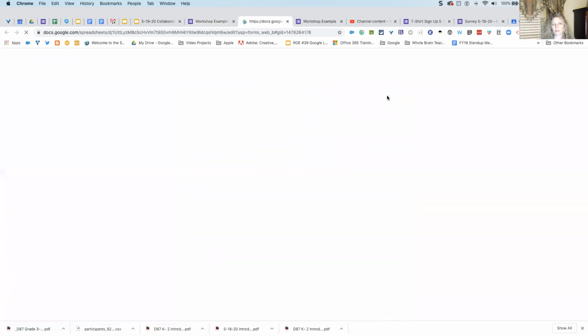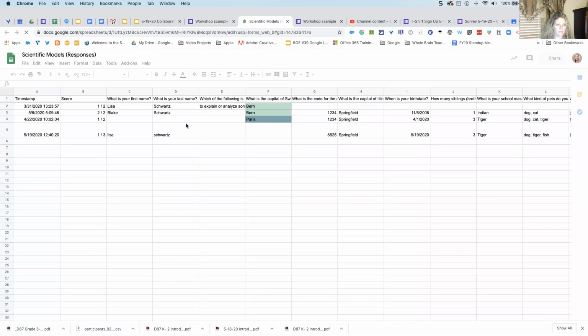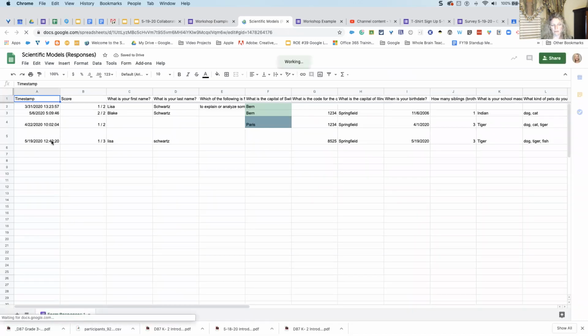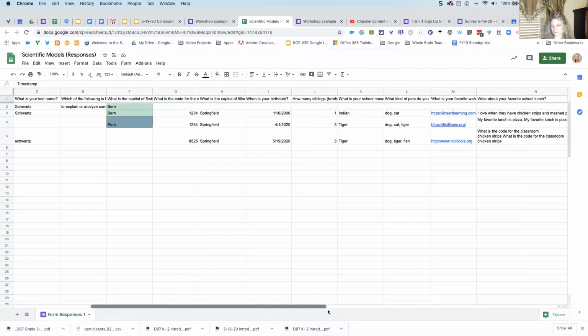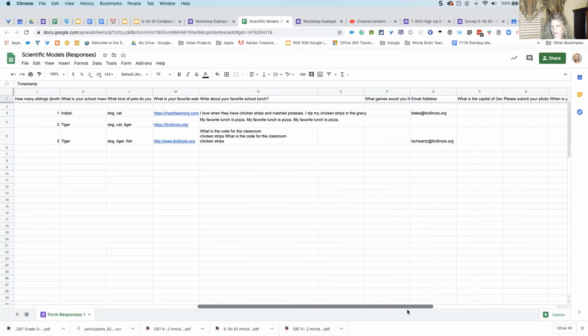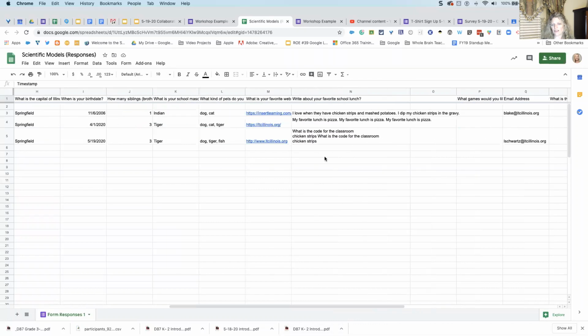If I click on View Responses in Sheets, it brings up my responses here in Sheets. It gives the timestamp of the date and time that they completed this form. If it was a quiz, it shows me the score. Each of these columns has the question and then the answer. So as you can see, if I keep scrolling over, it's got the questions and the answers here. And then right here, when it's a paragraph, if there's nothing else here in column O, it'll go there. If not, this one I had put enter, I had copied and pasted this. So that's why it's on several different lines right there.